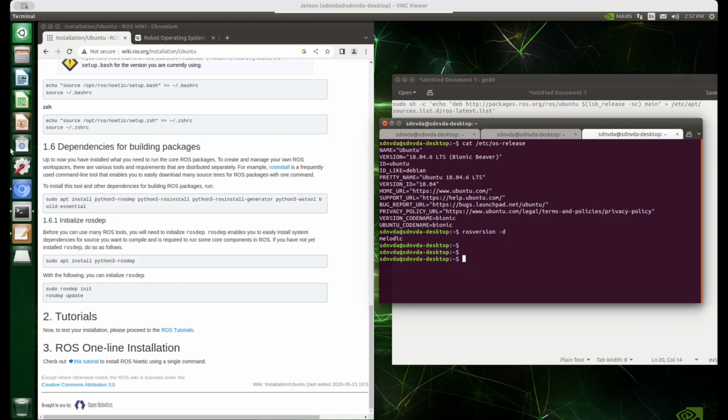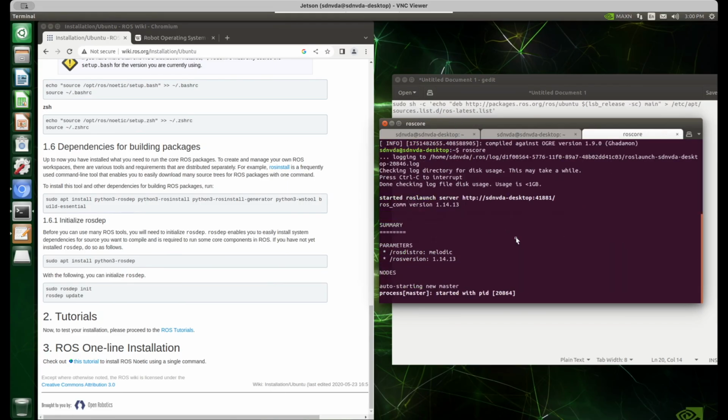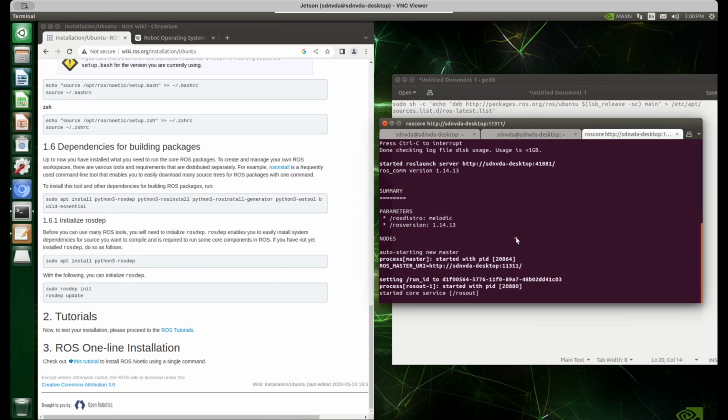So once we have ROS installed, we can run programs like Rviz. All right, so right now ROS is not running. That's why we cannot invoke this program. So to do that, we are going to say roscore, and this will initiate the ROS framework. And you can see the ROS launch server is running at this port. All right. So let's keep this running, and we can go to the next terminal and invoke a program.